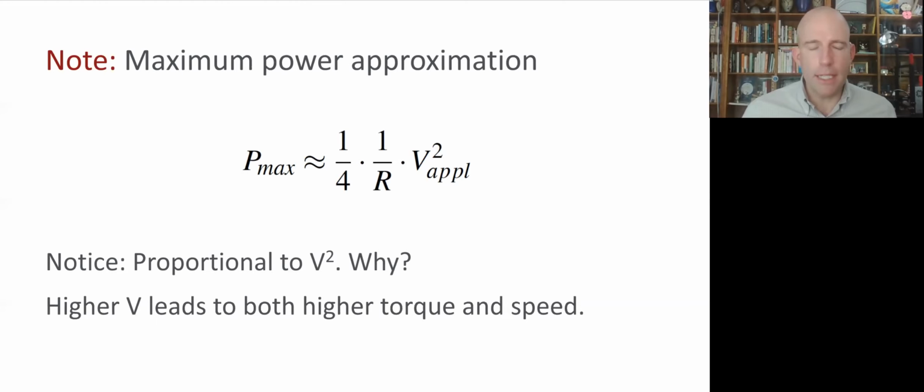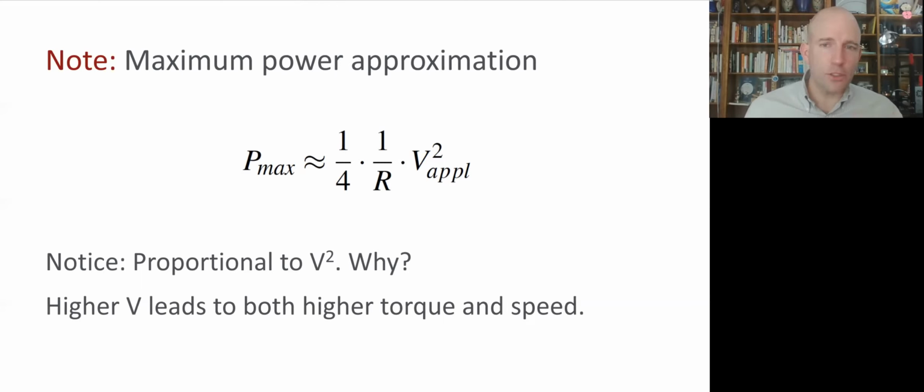Another way of thinking about it is that the motor converts electrical power to mechanical power with some efficiency. And electrical power is the voltage times the current, as we learned in our physics courses. And the current at peak power will be proportional to the voltage because V is IR. And so that also gives us this V squared relationship, or equivalently an I squared relationship, assuming that we're at the optimal point.